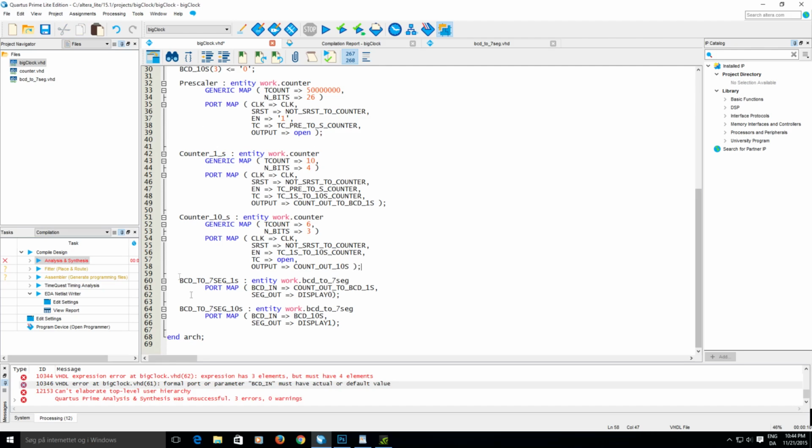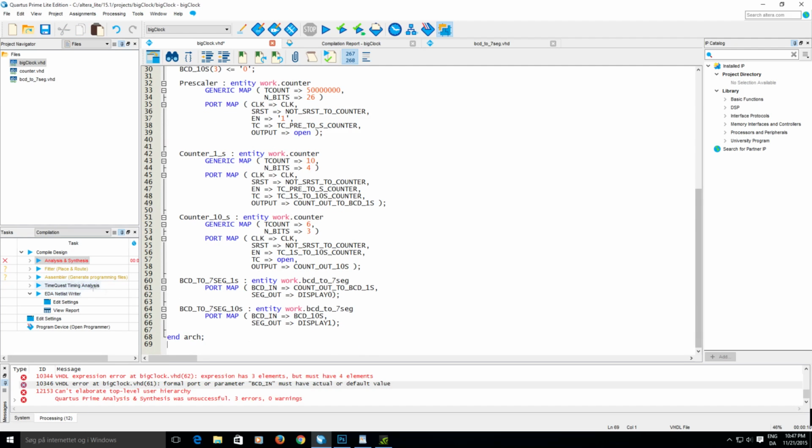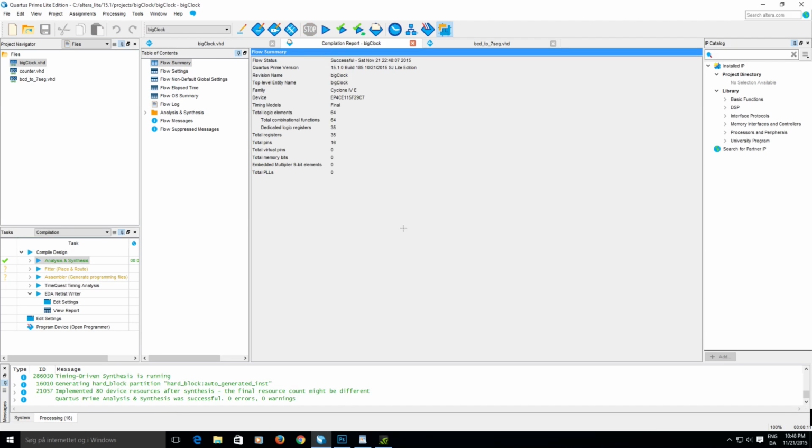You can see by doing this, it makes it a lot harder to read than just to say, we use a 4-bit counter, even though we only need 3 bits. But again, when we're only talking about a single bit, I would prefer to make this 4 bits and then leave this as it was when we started, so that we didn't need these 2 lines and to create 2 different signals up here. But anyway, it should compile now. I know I said that before, but yes. So 0 errors, 0 warnings.